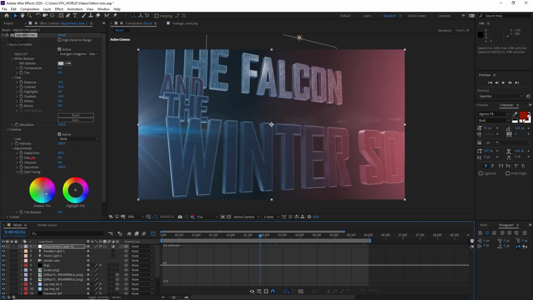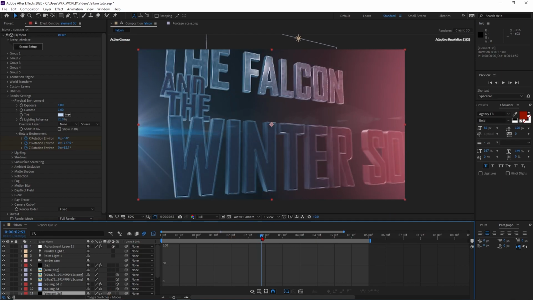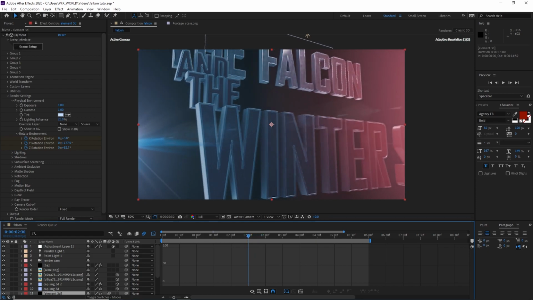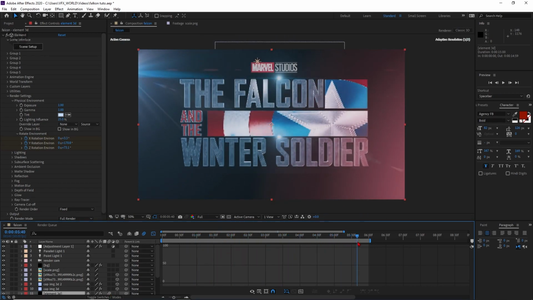Now make sure you do our Element 3D and then this motion blur. So just click this one and turn on this motion blur. So now you can see this is the motion blur effect which is visible here, something like that. This is without motion blur and this is with motion blur, because this is exactly moving. So without motion blur, this output will not look proper. Now guys, I have shown you the exact process how I did this, and I know this is not the perfect one, but I am trying to recreate this in my way as much as I can.